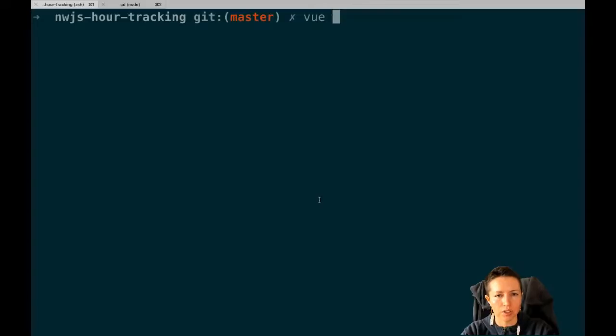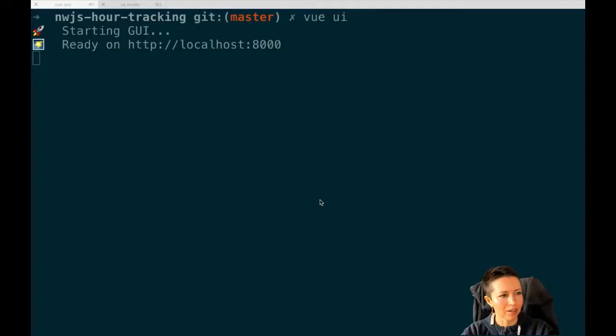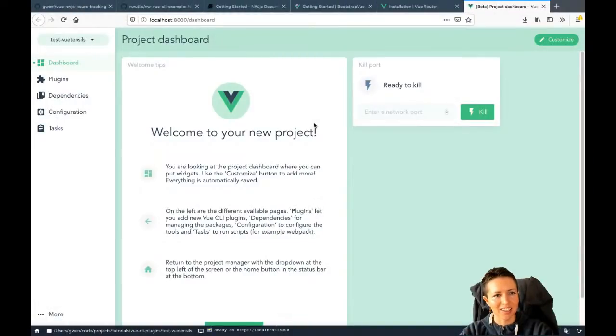So let me do vue ui, because I want to also add state management as well with Vuex. Okay, so let me see if it opened. Yeah, it did. So this is the Vue UI, and there's a server running and serving this UI interface.